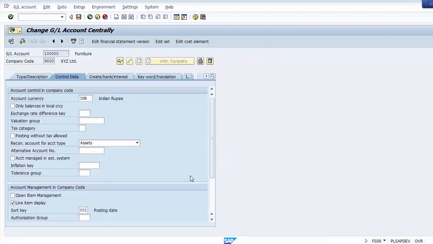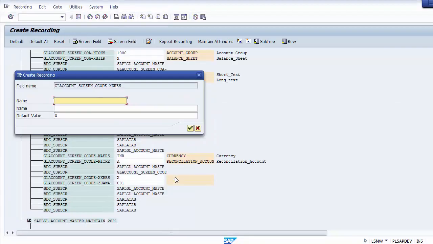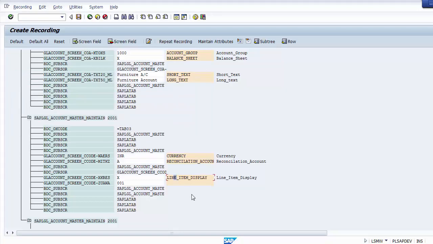Moving to the next now, after this we took the next part, which was the line item display and then the sort key. So the next over here is line item display. Entered.